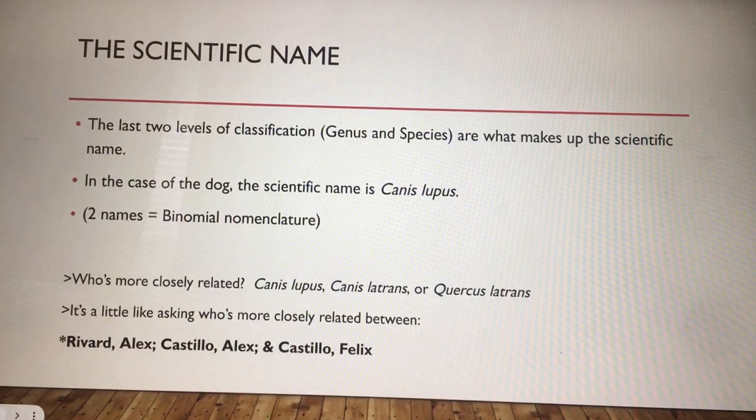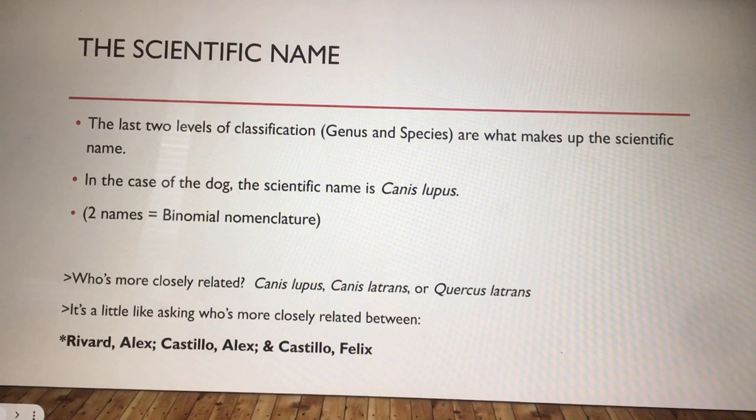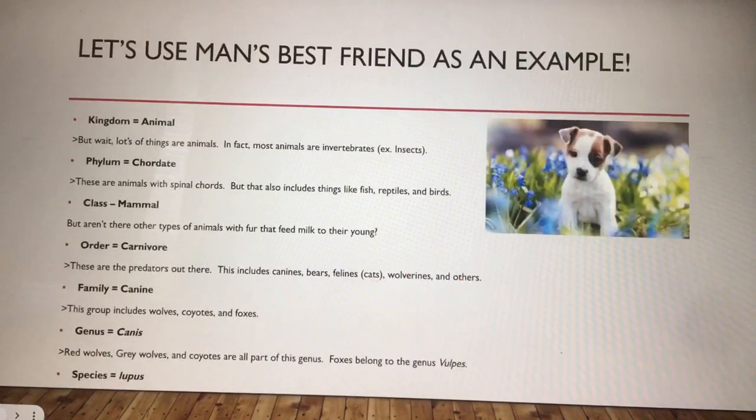And okay, let's kind of back up here. Check this out. I'm gonna go back a couple slides. All right. So I said dogs have a scientific name of Canis lupus, right? Whereas foxes belong to Vulpes, so they're related, right? So who would be more closely related? Vulpes rufus, Canis lupus, or Canis latrans? So you look at the ones from the same genus, Canis, and that shows relation.